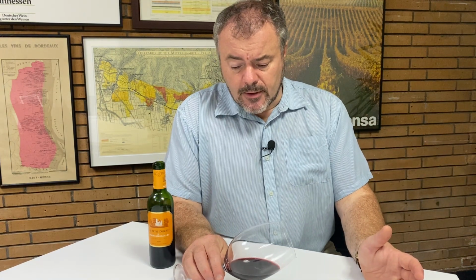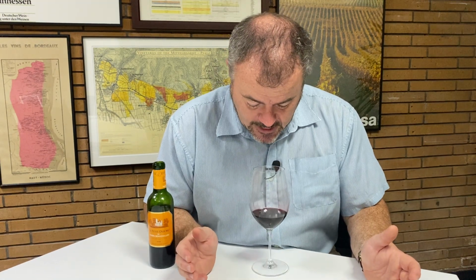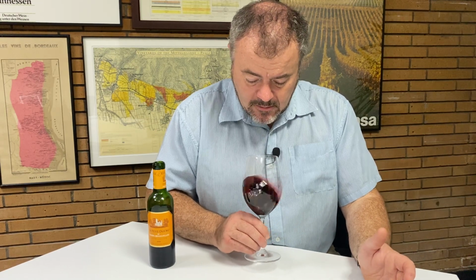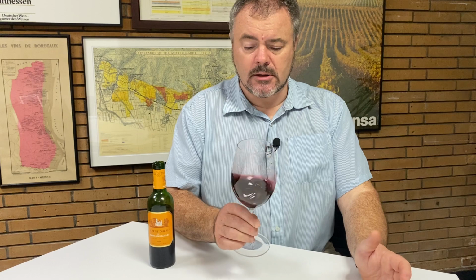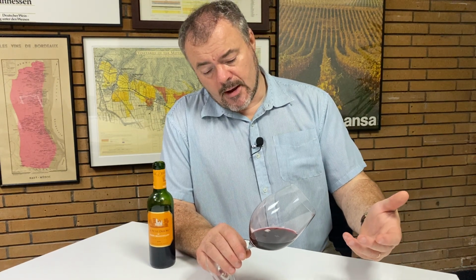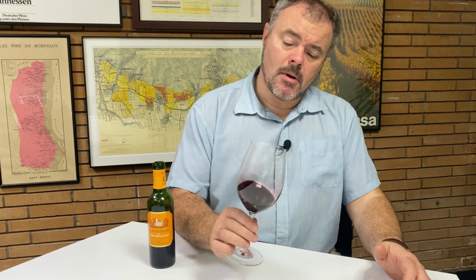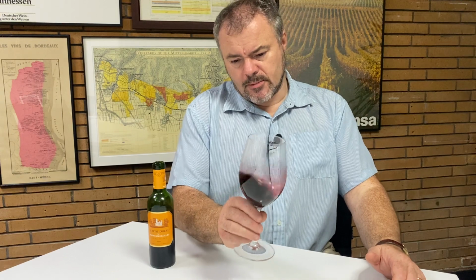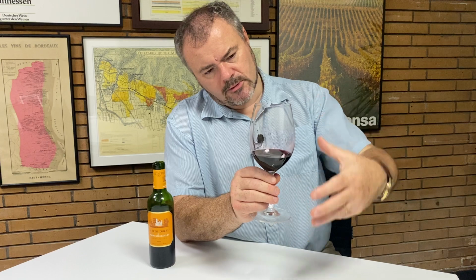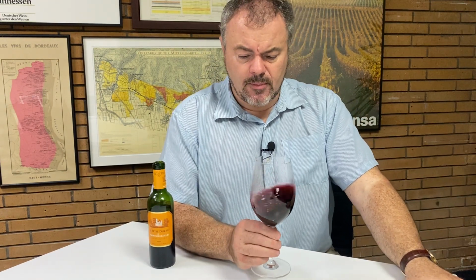To start with, that has got a lovely depth of colour. It really is deep, dark, intense, and I really can't see my hand through that wine as I look down at the stem of the glass. The nature of the colour is a sort of dark ruby with a slightly purple red rim, and notably, as I swirl the glass, the pigmentation seems to hold to the glass somewhat there as well, so there's quite a depth of pigment there.